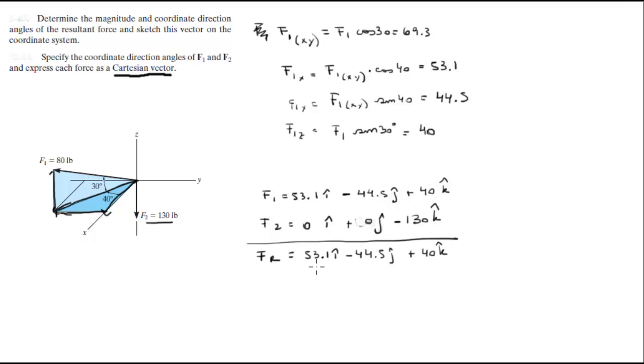Now that we have the resultant force, determine the magnitude and coordinate direction angle, so this is for the resultant force. What we need to find now is the magnitude. To find the magnitude, we do the square root of the x squared, y squared, and z component squared, which is this one, this one, and this one. You plug them into here, and you're going to get that the magnitude of F of r is going to equal 113.6.